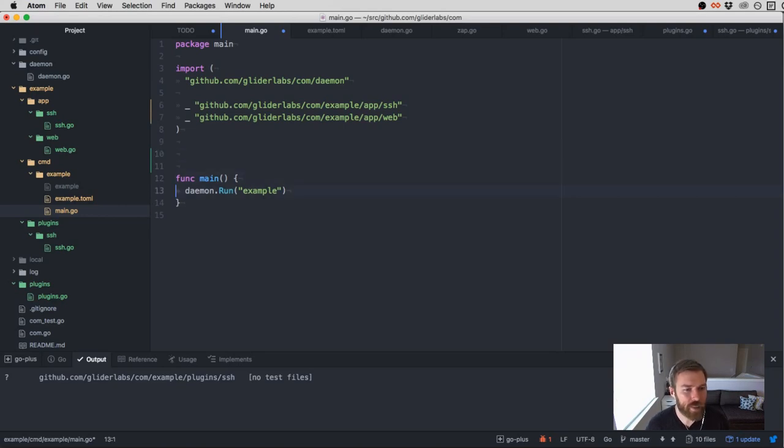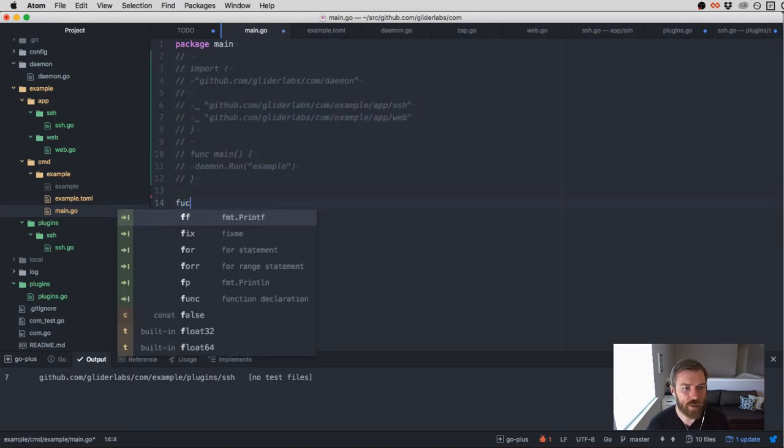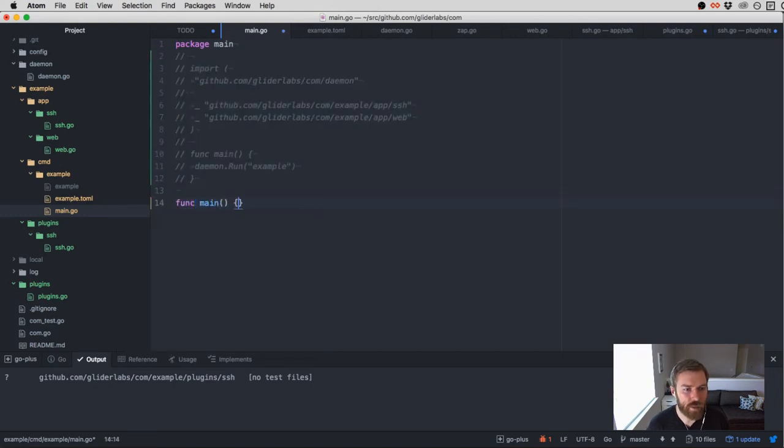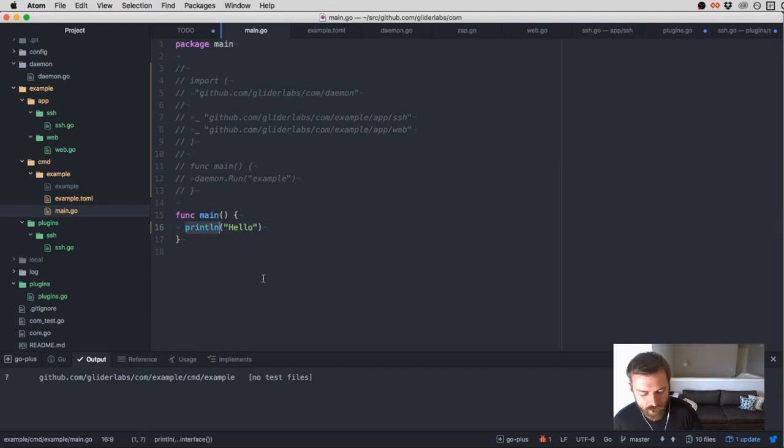Basically, maybe I'll just comment all this out for now. Create a new func main. It's one of the weird built-ins that Go has, which oddly does not go to standard out. It goes to standard error.